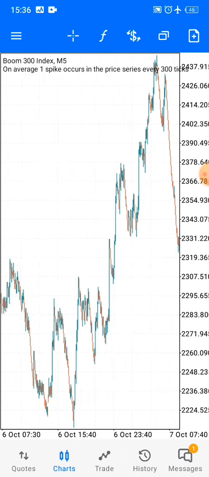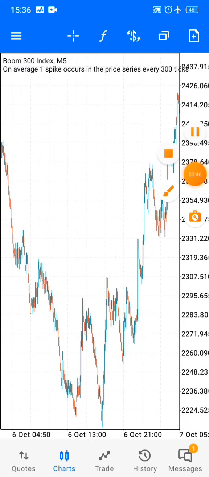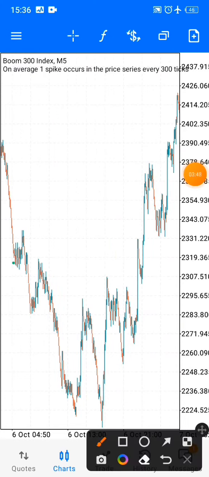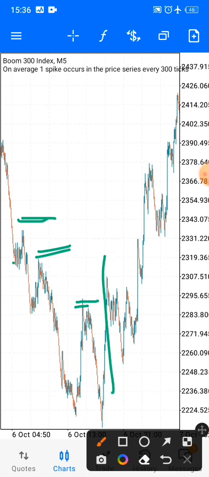So that's just it, right? Like here, market was creating a series of lower highs, and when this lower high gets broken here, you stop looking for a sell entry and start looking for buy entries unless this low here gets broken, right? So when this gets broken, you start looking for buy entries here, buy.